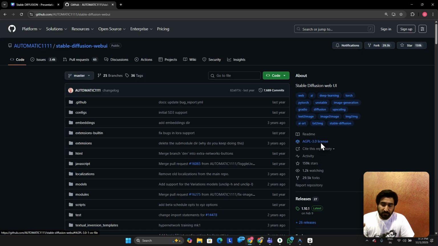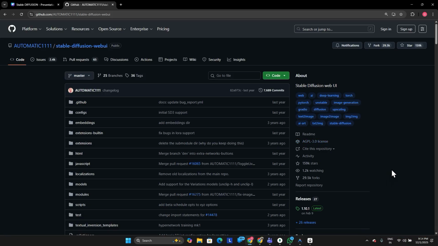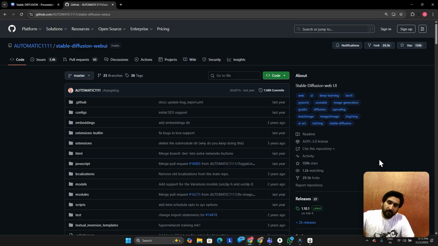There will be some catch over here, although it is also available in full open source settings. But whatever images you generate from this, you'll be able to sell them or use them for free. It is your proprietary, until and unless you are claiming that you will be earning money with it as a product, like making a tool and tomorrow a website, and on the website I will take money from people so that they can use my website to generate images. No, but whatever images you are generating from their repository, no problem at all.